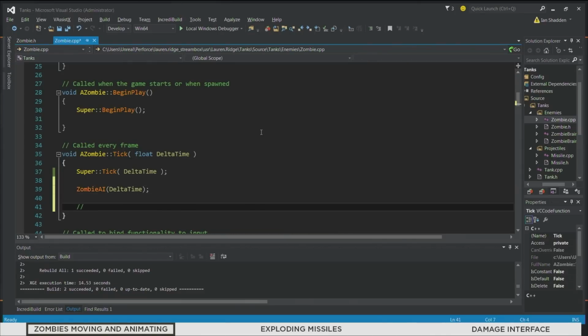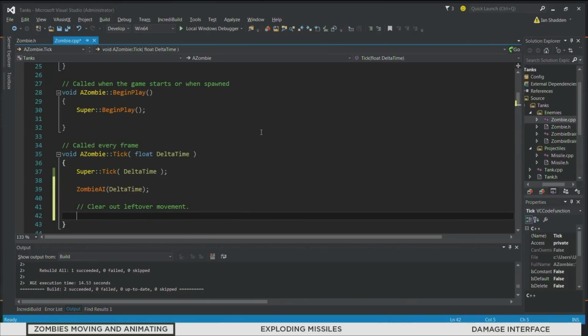All right, so this is sort of some of how the built-in pawn works. We can basically build up input by saying add movement input. That's in the default pawn class. Did we already do rotation input and all that? We just have to start consuming the input so that our zombie knows what direction we're headed and things like that. So we want to just clear out leftover movement. Otherwise, if you walk for 3 frames, on your 3rd frame you'll have 3 frames' worth of move input. You'll just keep going faster and faster, which is not really how zombies work. Which we don't really want.